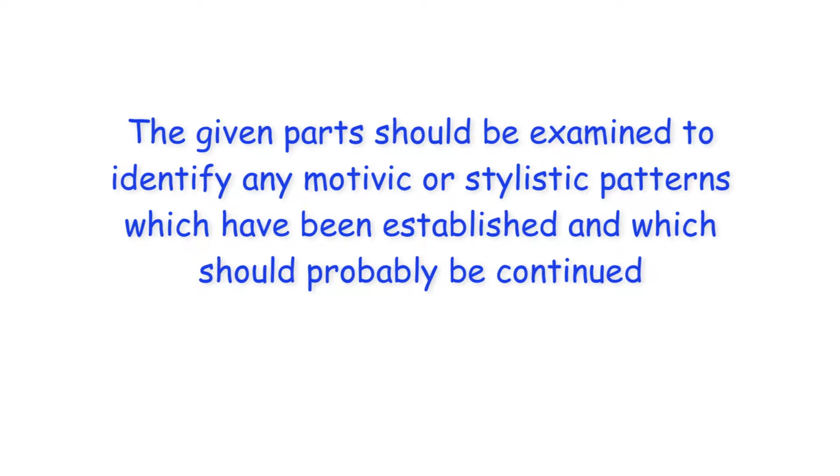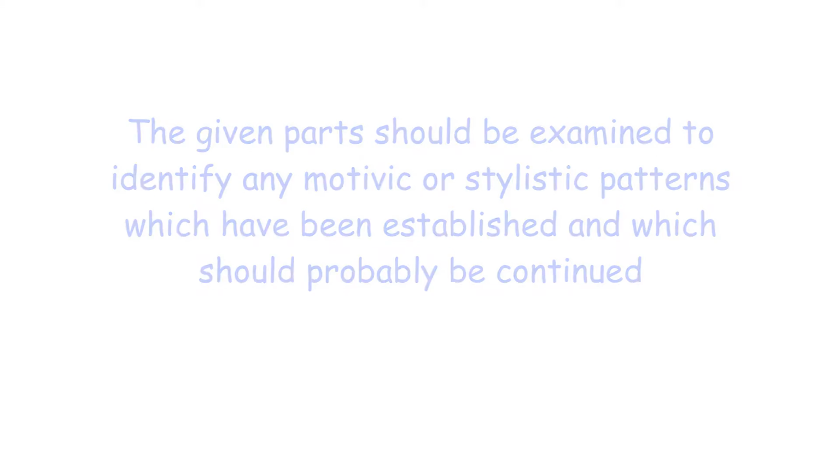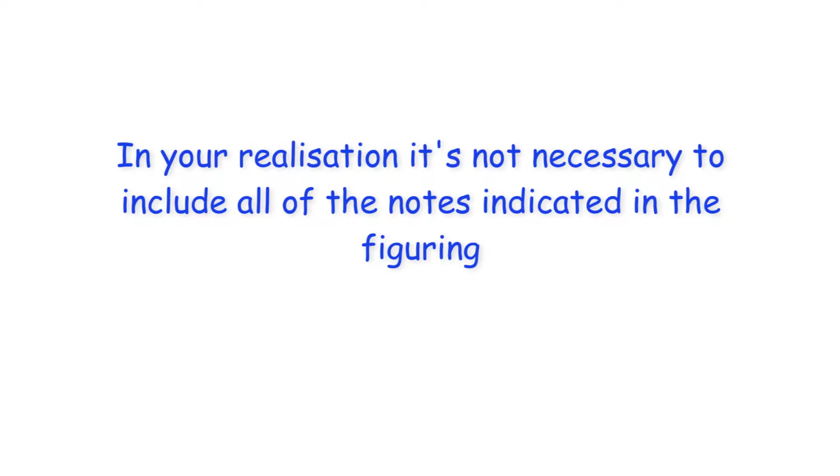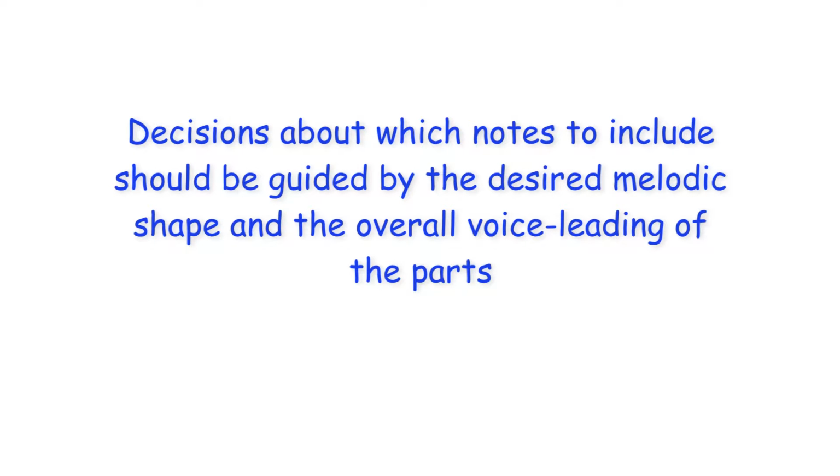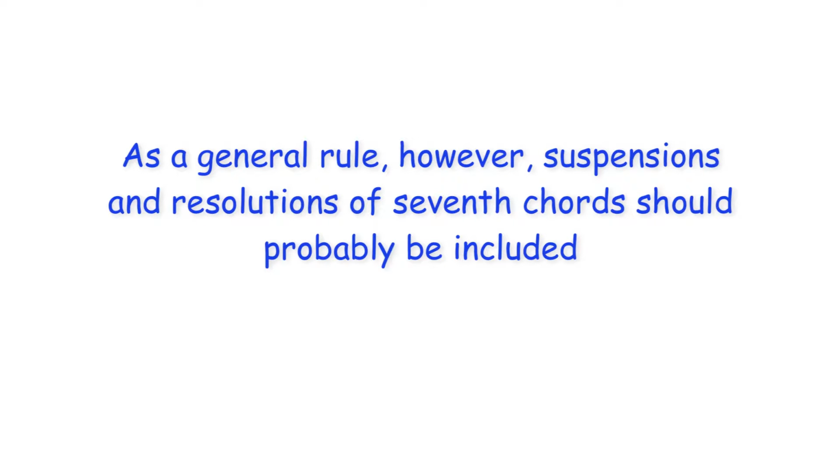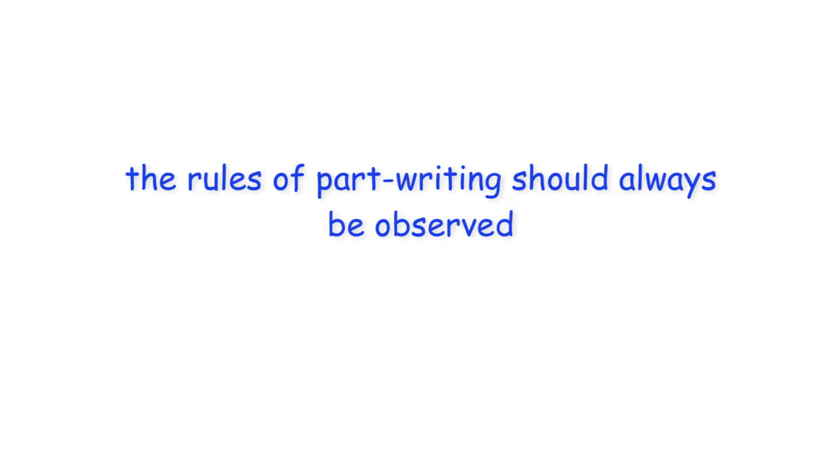The given parts should be examined to identify any motivic or stylistic patterns which have been established and which should probably be continued. In your realization, it's not necessary to include all of the notes indicated in the figuring. Decisions about which notes to include should be guided by the desired melodic shape and the overall voice leading of the parts. As a general rule, however, suspensions and resolutions of seventh chords should probably be included. And finally, the rules of part writing should always be observed. With these points in mind, let's begin.